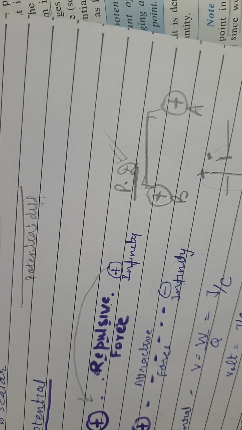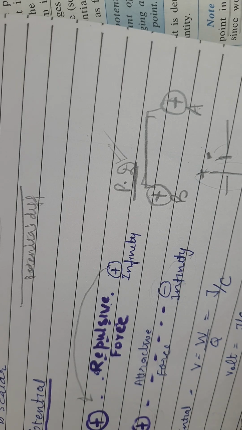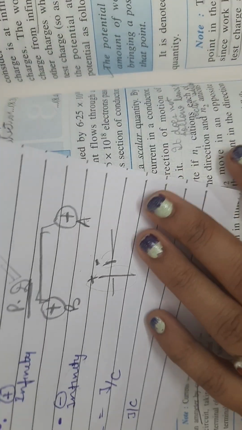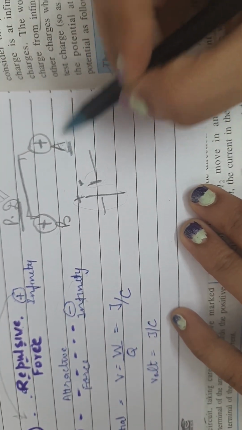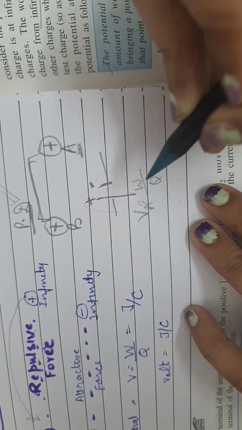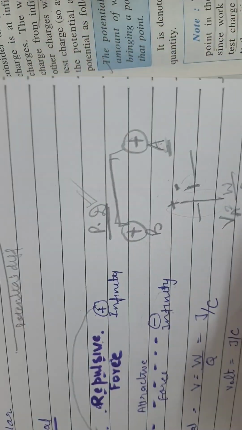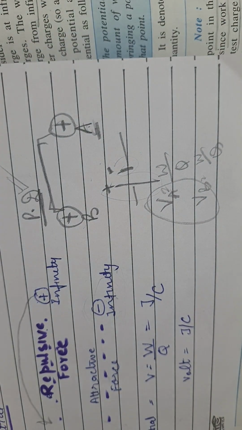Now I don't know from where exactly the charge is coming, so that is why we use potential difference when we know both the charges are coming from where, right? Now after that, the formula would be same. At a, the potential would be given by work done by charge, and at b it would be given by work done by charge again. So you have to subtract both the potentials, Va minus Vb.